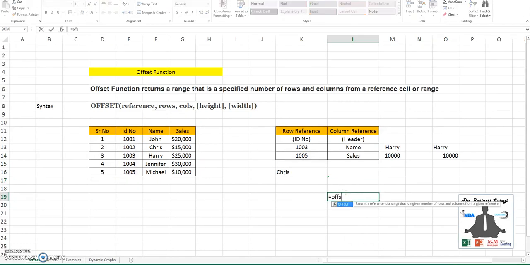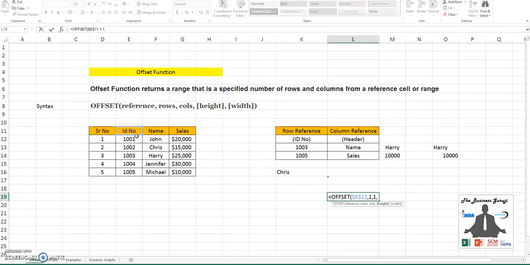If you also see that offset has two more arguments, which is height and the width. So not only selecting one cell, we can also select the height as well as width. For example, if you have reference number as ID, you offset it by 1, 1.